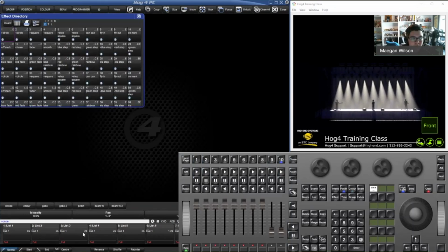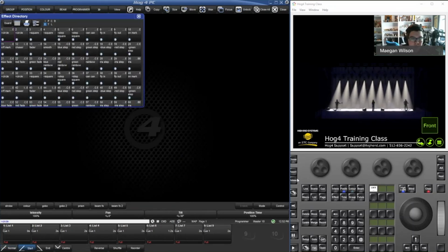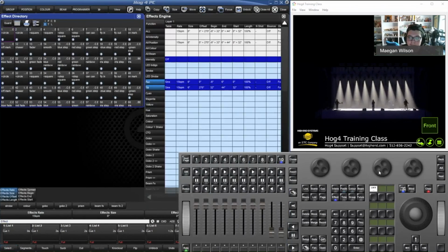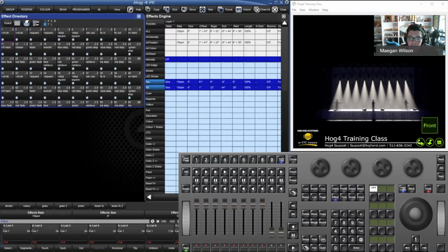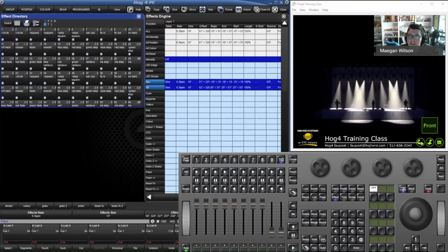If we just fan normally on the start, and we fan that offset, then when you fan the offset, they'll start chasing each other as expected. I'm going to slow it down a little bit.